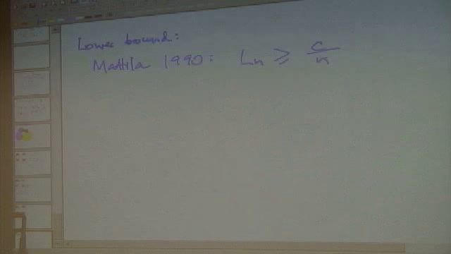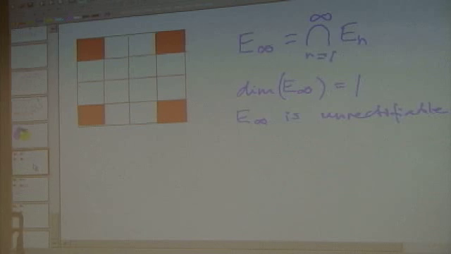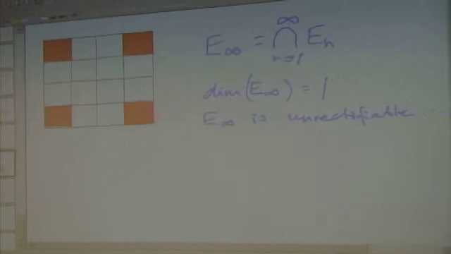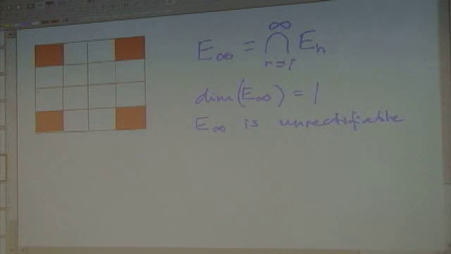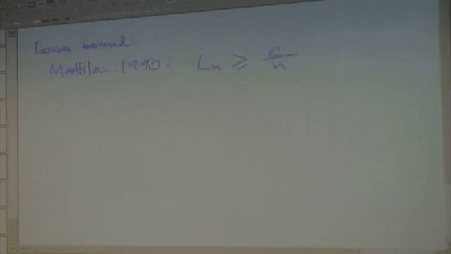That, in fact, applies in a much more general setting. If instead of a four-corner Cantor set, you take a more general Cantor set where you subdivide the square into some other number of parts, and then you choose some of them, and then you iterate that, and you do it so that the set you get in the limit has dimension 1, then Matila's bound is still going to be valid in that setting.